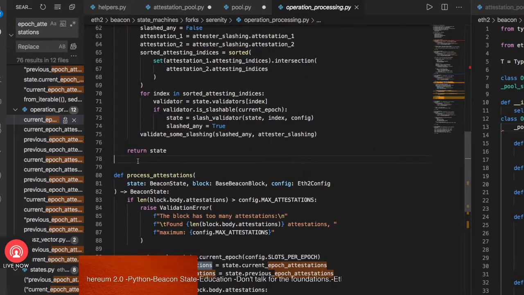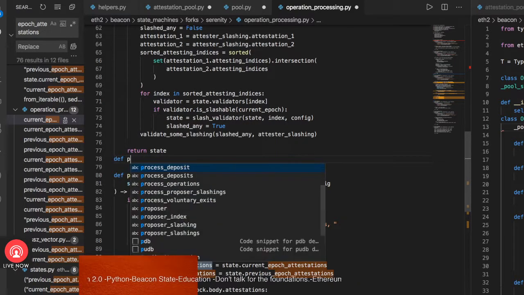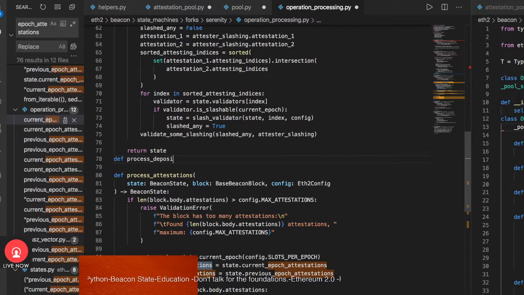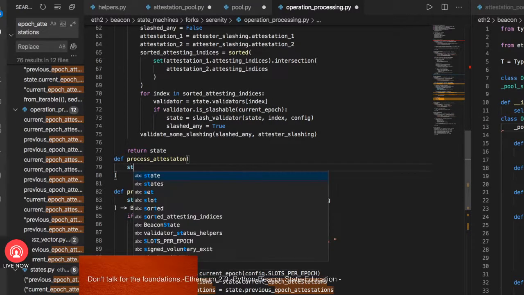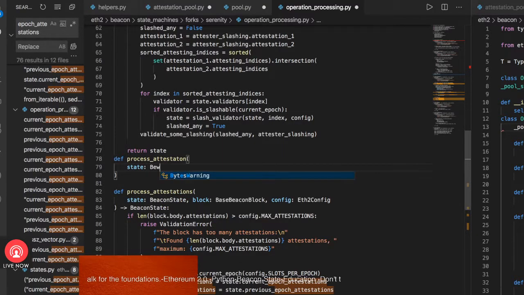So let's see this object. So you have this def process attestation. It's a little bit out of the scope, but it makes sense to understand this beacon state sub block. Where is beacon block? So you have the config, to config.